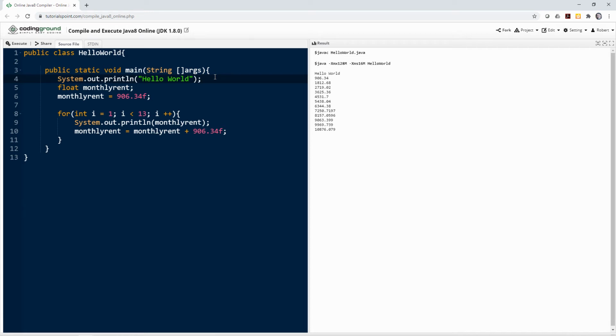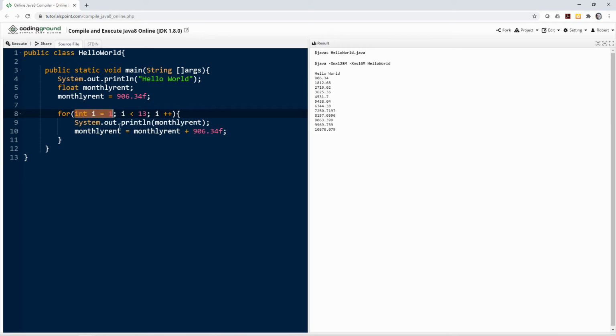So, what if you wanted to control exactly how your program executed while it was going through a loop like you see here in the for? For example, from lines 8 through 11, we're constantly executing this code block, specifically lines 9 and 10, as long as this condition is met.